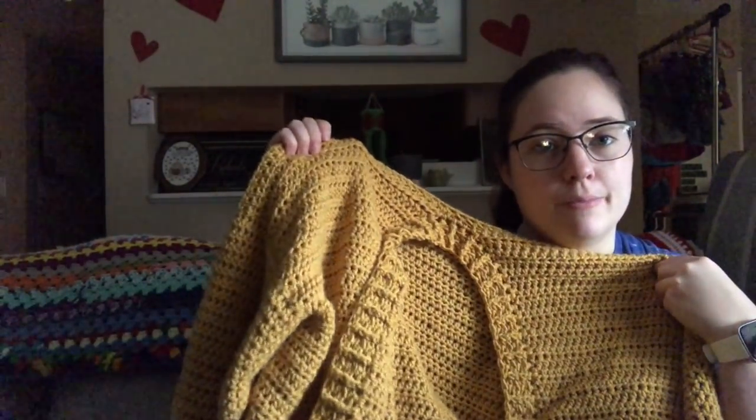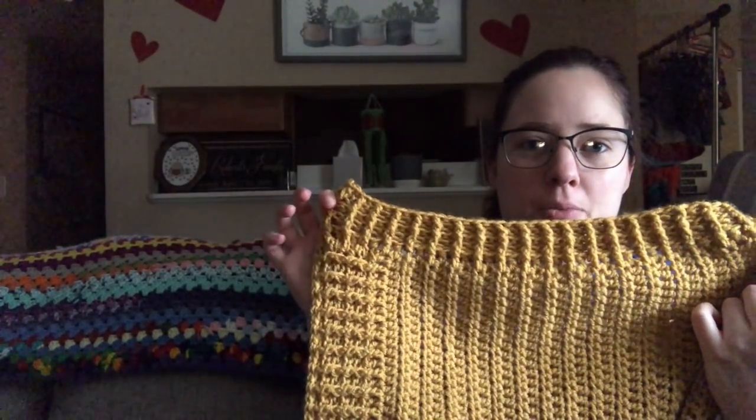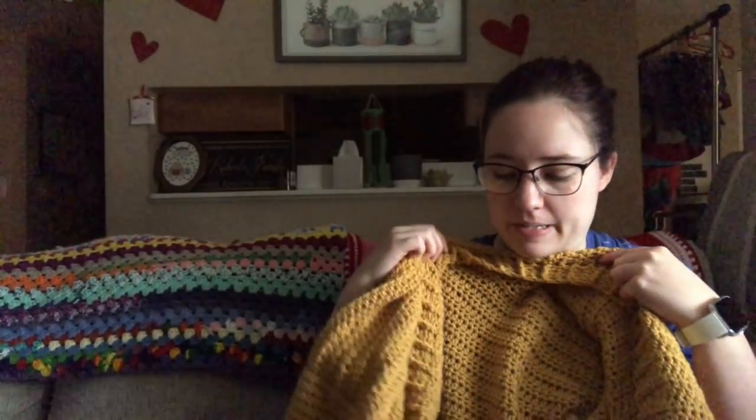All in all I'm happy with it — I love it. There are some mistakes, it's not perfect, but I wear it like crazy. I feel like I made the bottom border way thicker than the front border where buttons would go, even though I did the amount of rows it called for. I don't know, but I still like it. I'm happy with it.